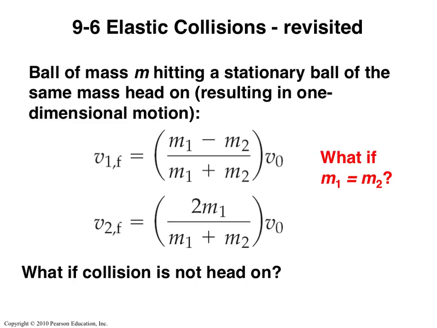What if the collision is not head-on? This is what happens in a head-on collision. If you play billiards, if you have a head-on collision, it will just stop and this will move. What if you don't have a head-on collision? Even if this is stationary, glancing. If you play, you would know. If it's an elastic collision, you can go solve it out. If this is stationary and you have a ball coming in and it's an elastic collision, they will both move off, and there's a 90-degree angle between them. Those of you who play a lot of billiards would know it at this level, in your gut. But you can prove that they are 90 degrees to one another.